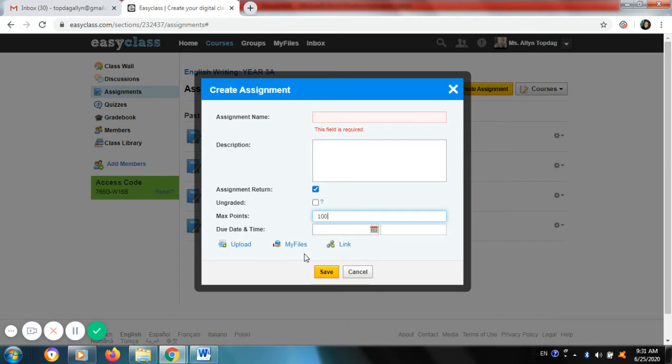My files will be used to add files from my file section, which is your personal file storage under easyclass.com. Link will be used to add URL addresses. Then click Save. The save button will create your assignment and add it to the assignments list on the main assignment page. Click on the created assignment to enter the related assignment page.